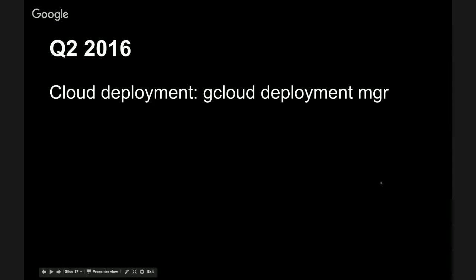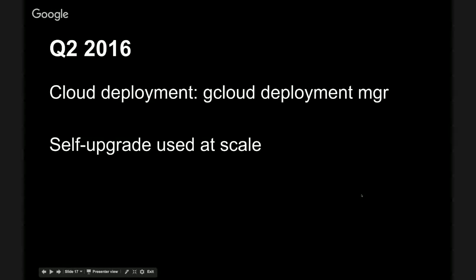In terms of what we're working on this quarter, I'm working on a cloud deployment using the Google Cloud Deployment Manager. That will basically mean that you can stand up Go quickly and easily using Docker containers on Google Cloud Platform. We're also going to start using self-upgrade more internally and on larger pieces, like on more clients. So we'll probably shake out a few bugs in that process. It should work pretty well now, but we're going to start using it more intensively ourselves, so that will inevitably make it more reliable. So that's good.